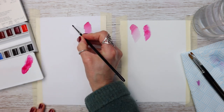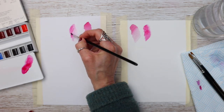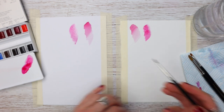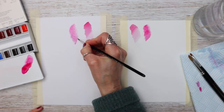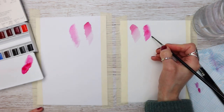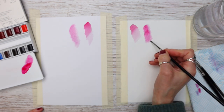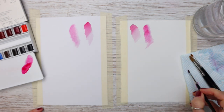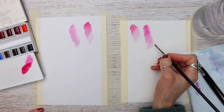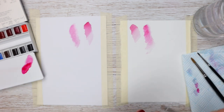So dropping that in, and again, you can see how it's floating on the surface. A good idea is just to let that sink in a little bit more. But I'm cleaning my brush, and on the mixed media paper, I can blend it through really, really quickly. And on the cold press paper, I can feel it sticking, okay? It just feels a little bit more sticky as I'm working through. Just going to let that settle a moment.